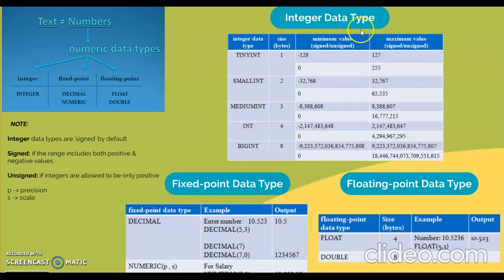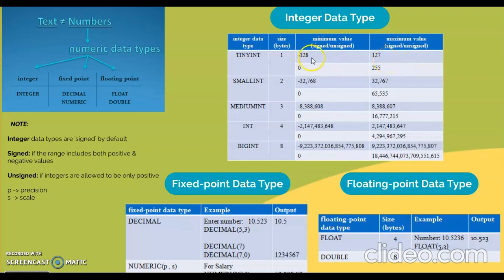Let's talk about the integer data type. Here again it is divided into 5 types. First is tiny int, small int, medium int, int and big int. Here the byte size is given as 1, 2, 3, 4 and 8. These are the minimum value and maximum value. You will see here it is given as minus 128 to 127.